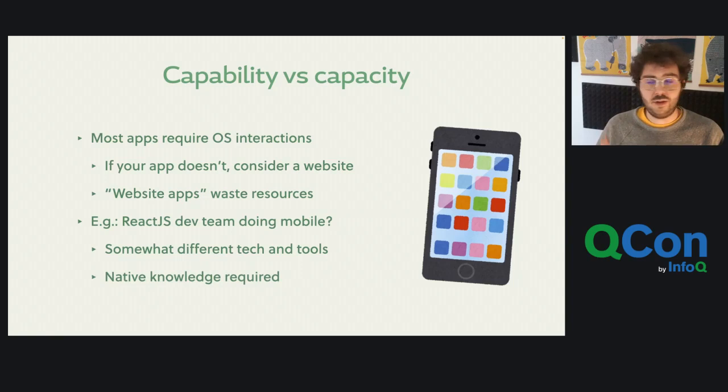And even if you have a third-party vendor that has a native SDK that you want to integrate with, you will need someone that knows how to do that. You will need someone that knows how to write Kotlin. You will need someone that knows how to write Swift, that can write that integration for you if one isn't available, or if the third-party ones that generally you have to use are not very good, which can happen.